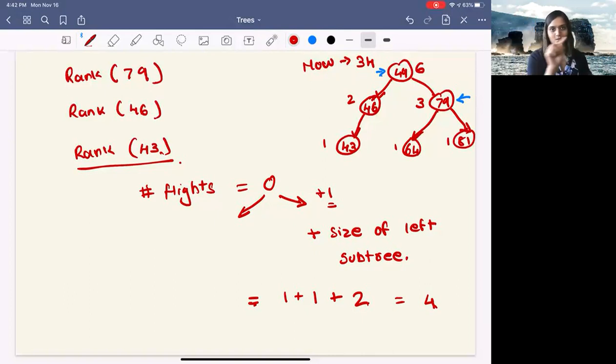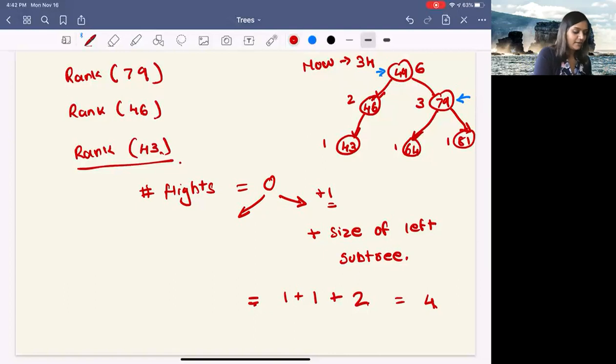And we are just concerned with anything that's smaller than or equal to t. So we have no concerns. Basically, we do nothing. We just traverse. We traverse to 46. At 46, we compare: did we find 43 or not? 43 is further smaller than 46, so we traverse one more step towards its left. And finally, we find 43. In this case, 43 is a leaf node. It doesn't have anything on its left or right.